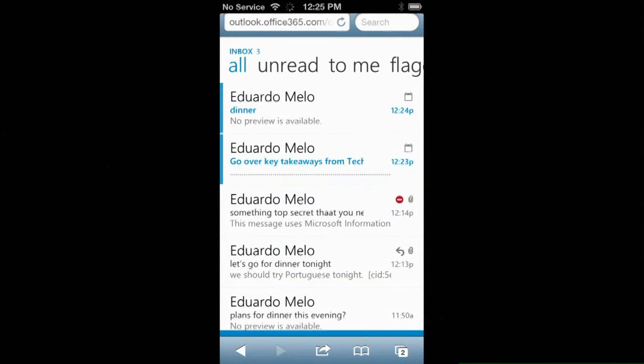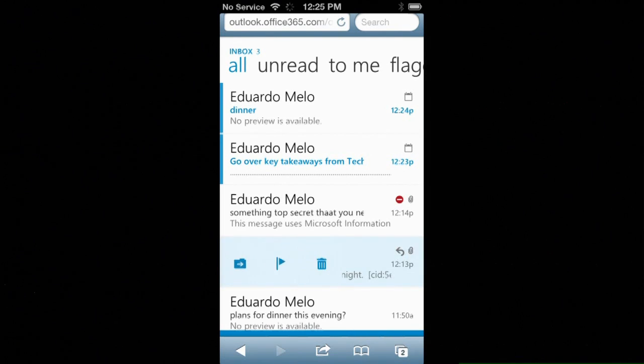So now I've switched from the iPad to the iPhone. We're looking at our phone-optimized layout in this case. It should look pretty familiar to what we just saw on the tablet, and that's by design. We found, in really working through this design end to end, that touch as an input mechanism is that primary variable that influences the big differences between a mobile experience and a desktop experience. So the general layout and the functionality are the same on this device.